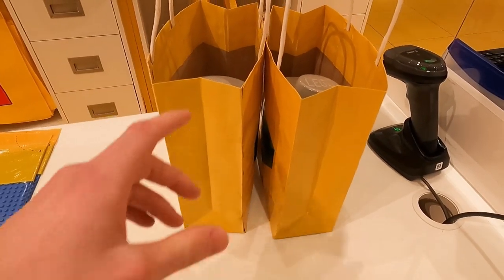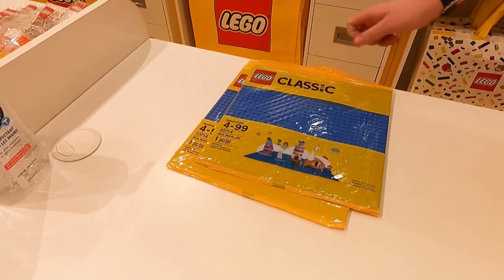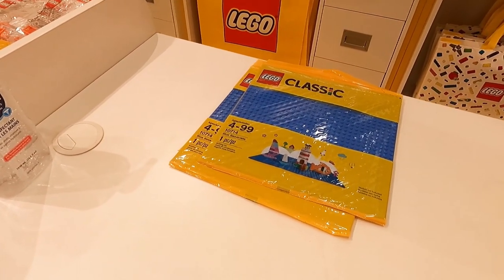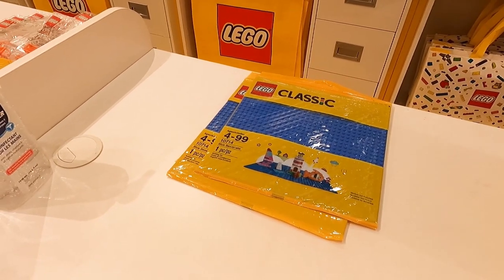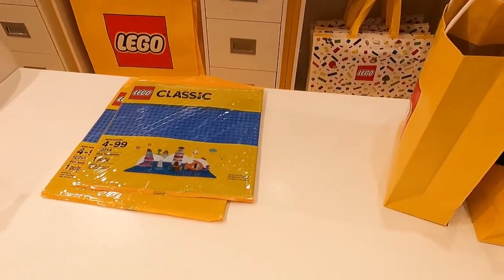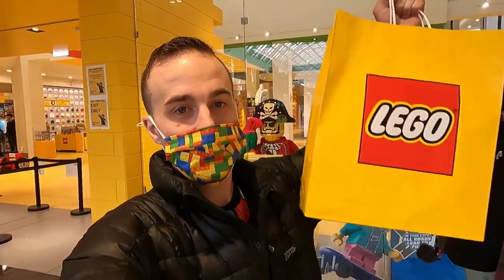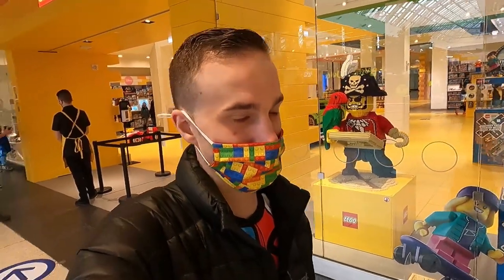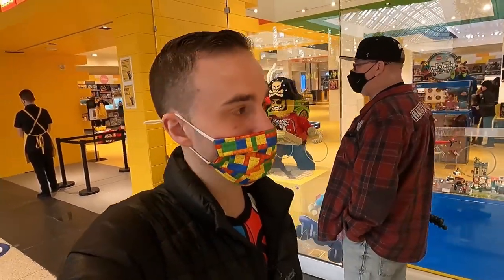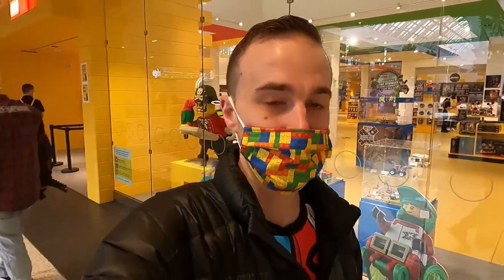So nothing heavy here today, guys. I got 2 cups, and also I'm going to get 3 blue base plates. I need 9 for the amusement park, Lazy River, and also to accommodate the Pirates of Barracuda Bay. I got 6 from Kevin the other day, and here's the additional 3. So everybody, I got 1 small bag today full of awesome Lego pieces. Also, 3 blue plates. But like I said, this isn't the only stop that we're going to be doing today.